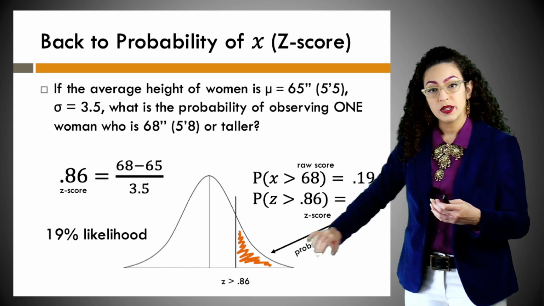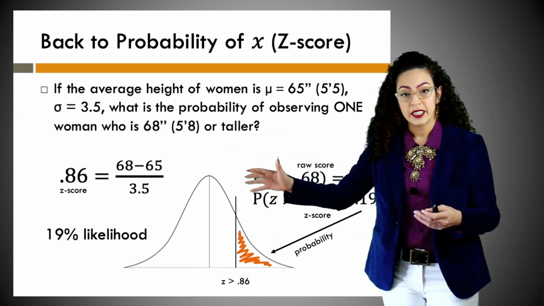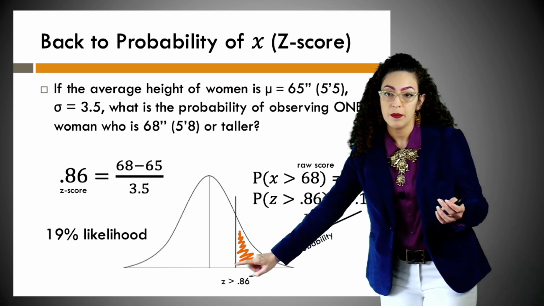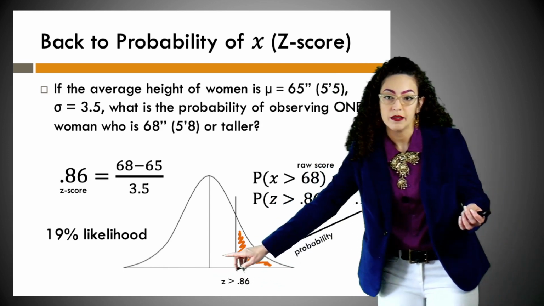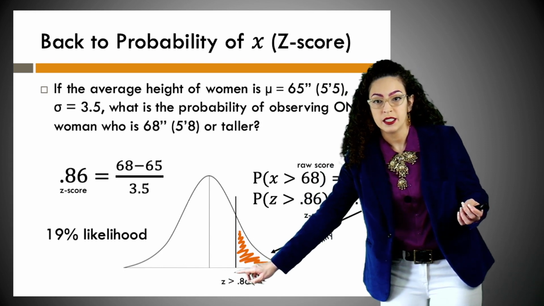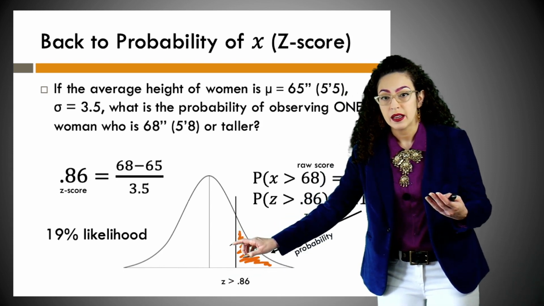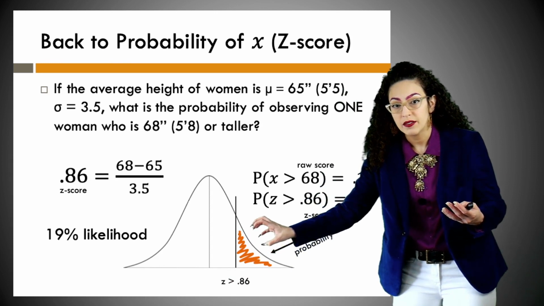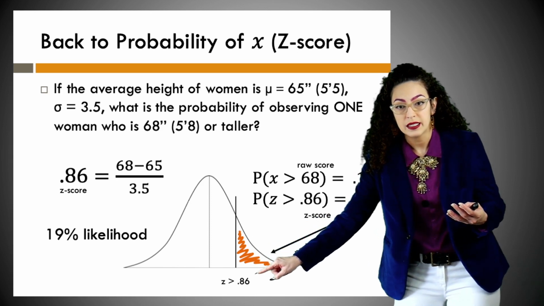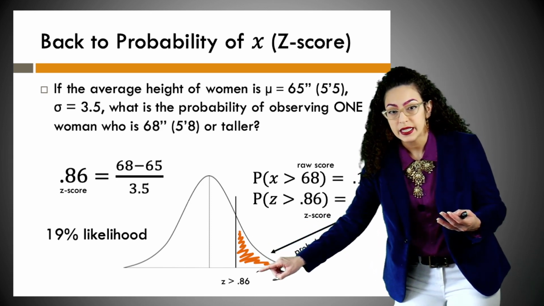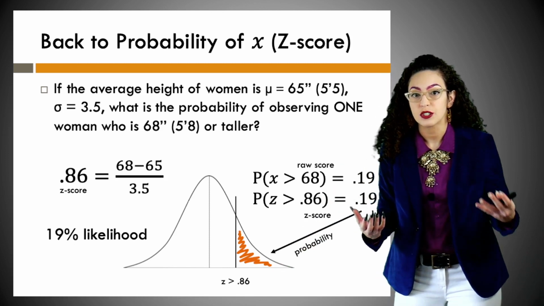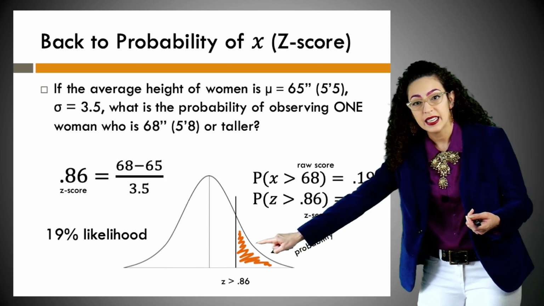So what is this curve doing here? Remember that the distribution is what tells us that probability. We have to go and look up Z. There's always going to be a Z down here. Remember, Z equals 0 is the mean. Here is our Z of 0.86, right here, this line. And we're asking how much proportion of this curve is related to this Z-statistic of 0.86. Remember, 0.86 is the Z-score for seeing somebody who is 68 inches or taller. The probability of that is about 19%.